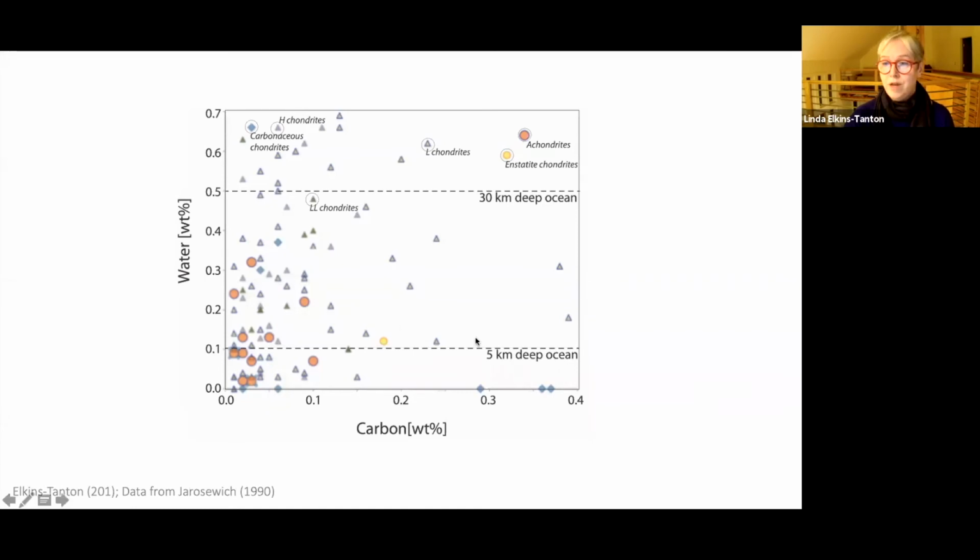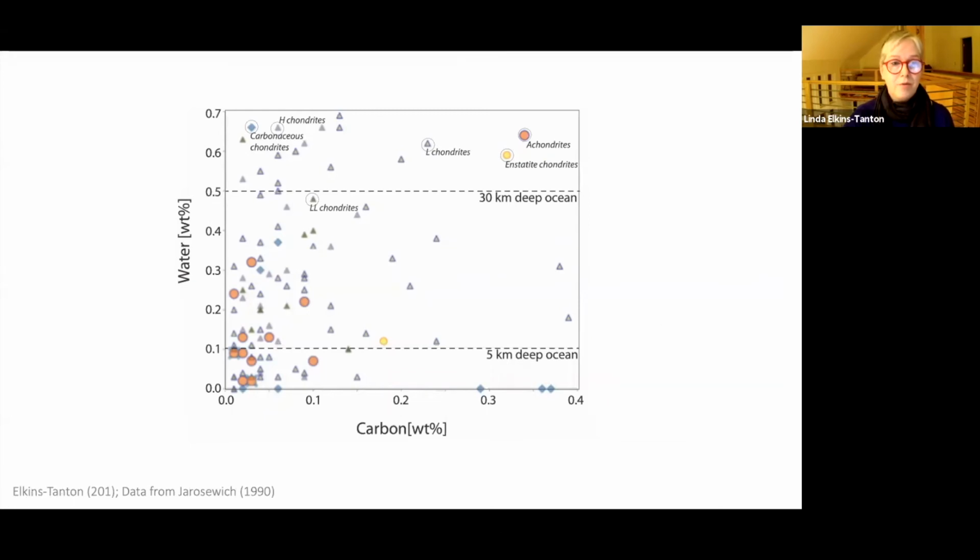If you had just 0.1 of a percent of water in this rocky material that built the Earth, when that steam atmosphere collapsed, it would create a 5 kilometer deep water ocean that would cover the surface of the Earth. And so very, very deep amounts of water come out of this rocky material without any need for additions.